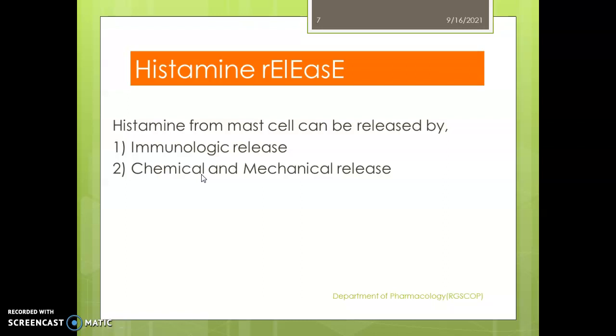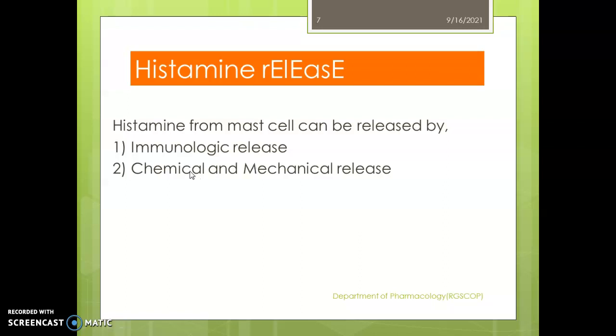And this type of release also requires some energy and some ions like calcium. Histamine released by this mechanism is an immediate type of reaction, called an immediate type of reaction, or type 1 hypersensitivity reaction. It is a very simple antigen antibody reaction on re-exposure to that particular antigen. So degranulation of the mast cell releases the histamine, and that shows the allergic type of reaction. This is very simple.